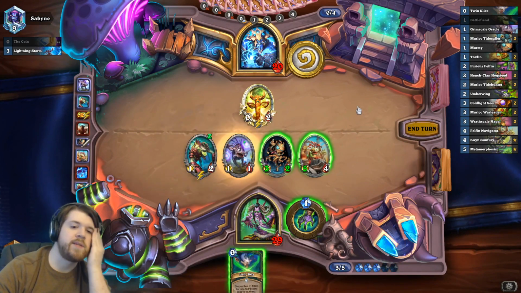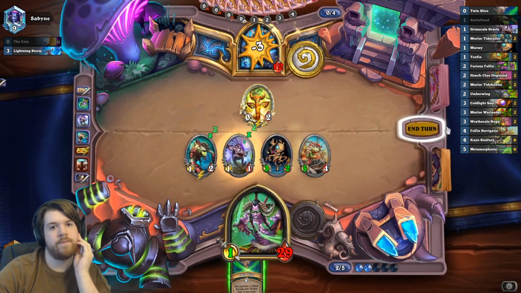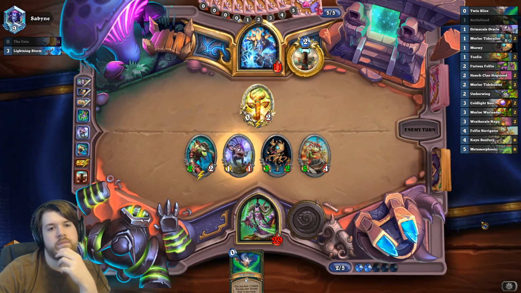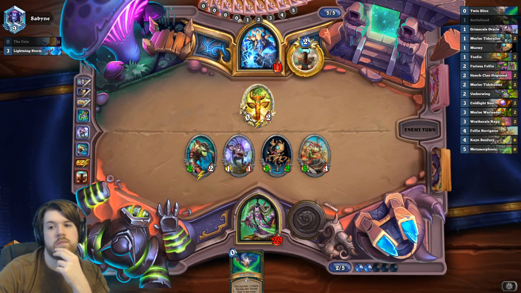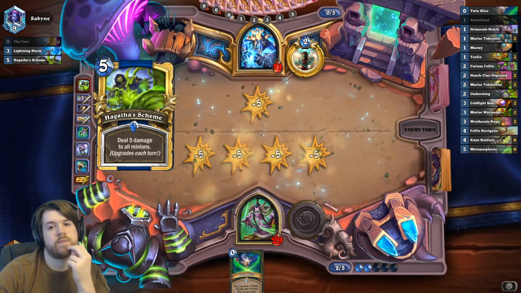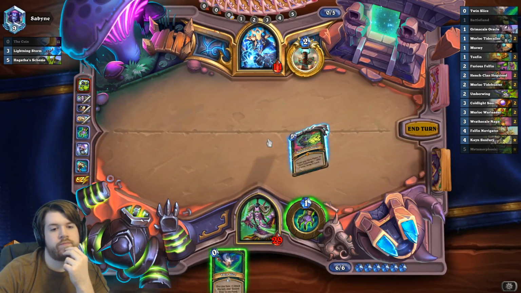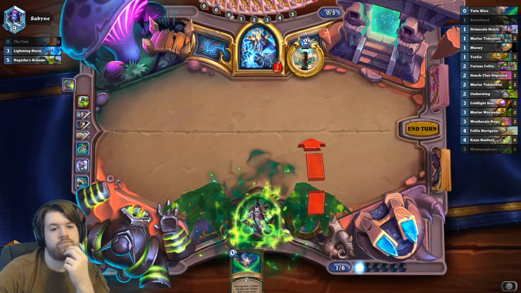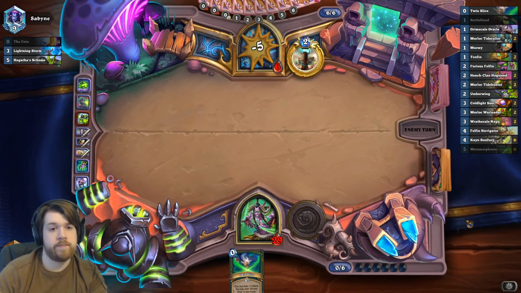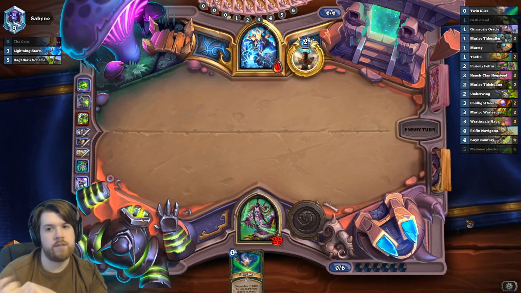Lightning Storm probably means not Totem Shaman, right? So I can just ignore that totem and hit him in the face. Well, I'm glad I ignored the totem. Now I am complete. Well, that's a lethal setup. I have 8 damage next turn. So even if he has a Voodoo Doctor, I still have lethal here.